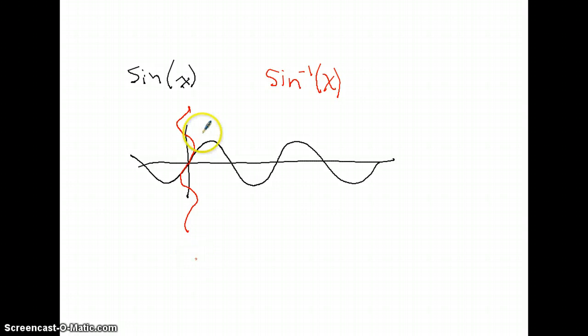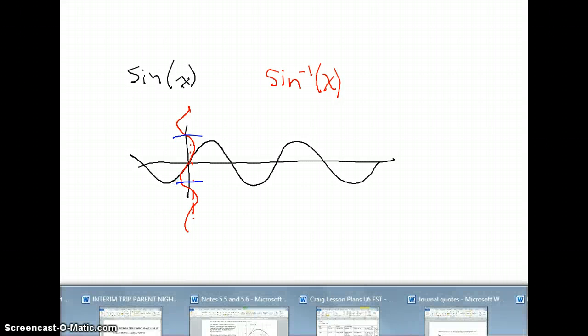So to make this a function and get rid of any ambiguity about what angle has this sine, since it would give me a value here and some values down here, because there would be different places around the circle that have the same sine value, they have to restrict that domain so that it's not quite so crazy, which we were just talking about. So they chop it off so that only in a certain range we're going to get the answers we want. Let's go back to this.